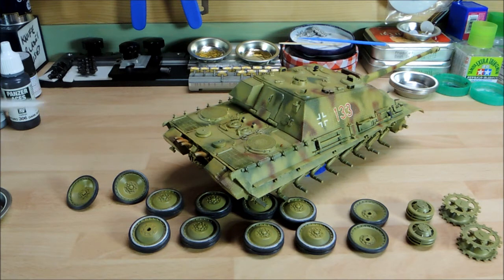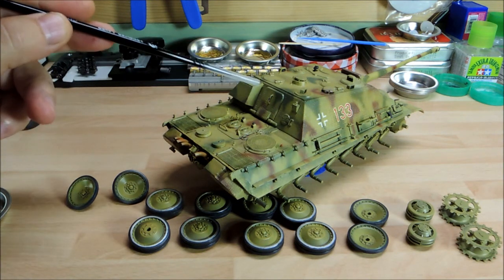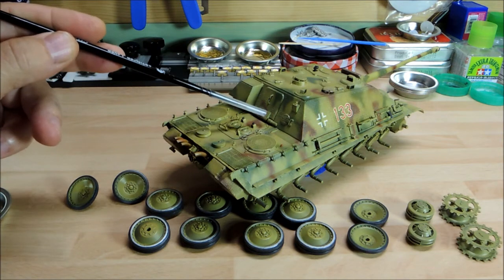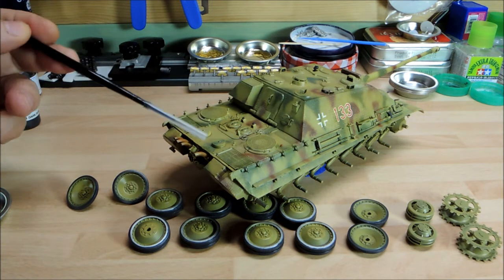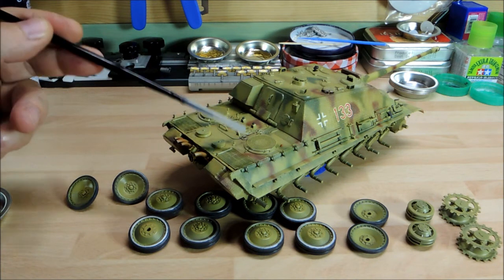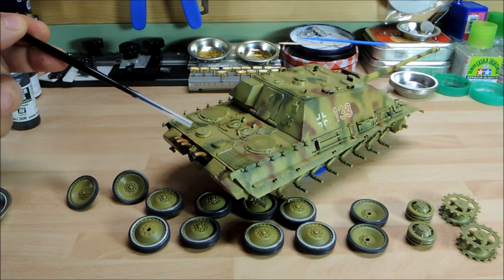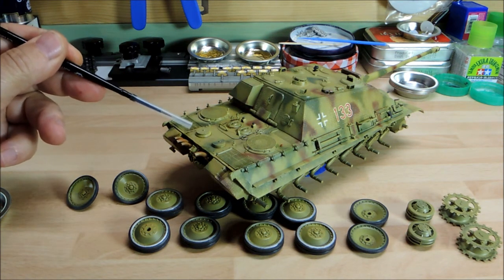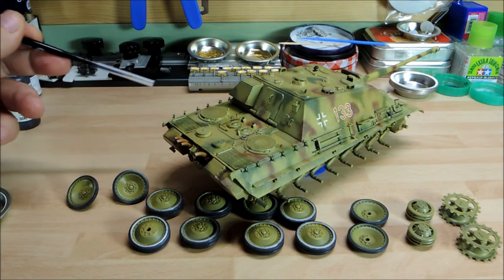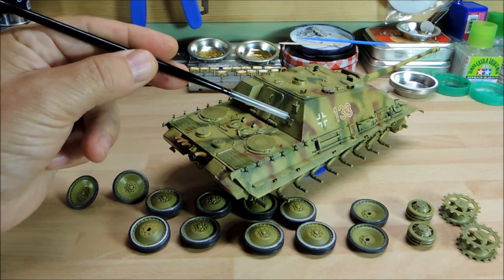It's hard to see clearly at this zoom but when I do photographs of the finished vehicle you'll see what I mean. I've also put some sponge wear effects on the rear handle with a bit of oil down inside the recesses, and used various oils on the back — white and burnt umber — to make different panel colors slightly lighter and more distinct. I've also added AK Interactive enamel wash into the recesses around the nuts, then immediately wiped over with White Spirit to remove any excess, leaving it only inside the recesses. And added oil to the hinges as well.